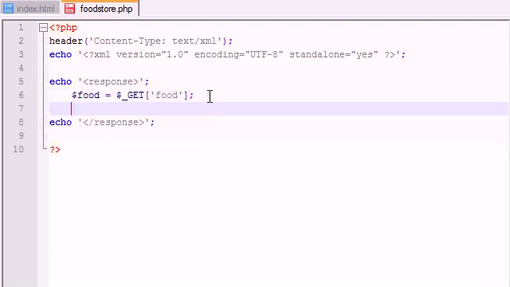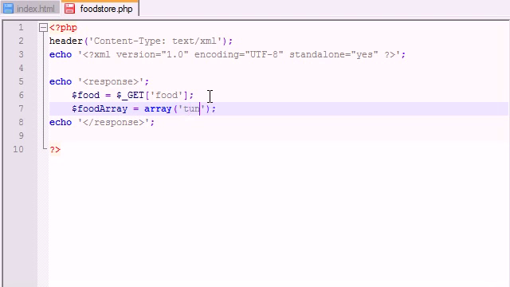Now after this, what I want to do is create an array, pretty much a list of foods. I'm just going to name this food array, and this is just so we have something to go by. Sometimes this would be a database, but since I don't feel like setting up a database for this very simple example, I'm just going to make an array. So we'll just go ahead and pick any foods that you like.